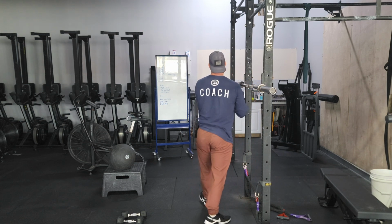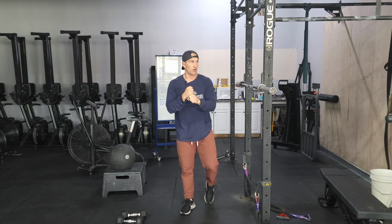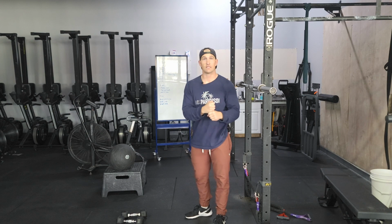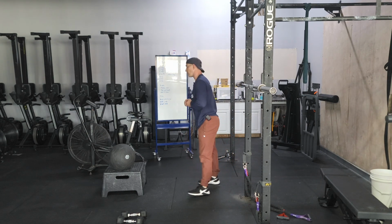After that, we've got 3 rounds for time. This will be an interval. So we're working hard for 1 round, and then we're resting for a while. It starts off with a 750-meter row.